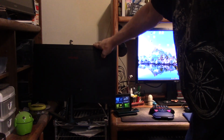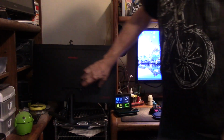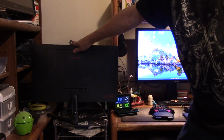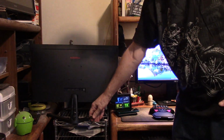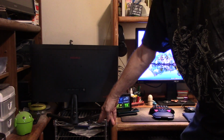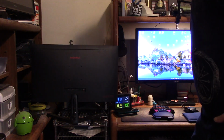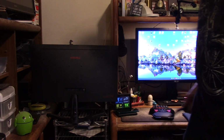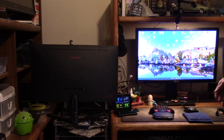What I do like about this monitor is that the plugs go straight in from the back rather than up into a recess in the bottom. This just makes it so much easier to get them in and out. So I do appreciate that. So I'm going to use one of the DisplayPort plugs, and the cable's already down here. You can't see it. DisplayPort looks like a USB cable with one corner chopped off, or an HDMI cable with only one corner instead of two chopped off. And of course it takes a power brick, which is this here. And since I've already got a DisplayPort cable there, I won't be using their DisplayPort cable. So let's get it plugged in.